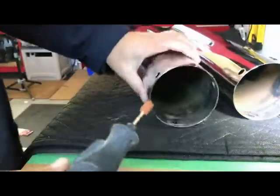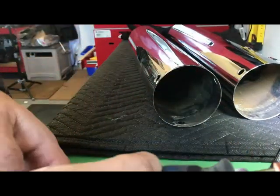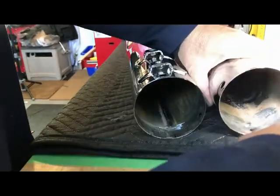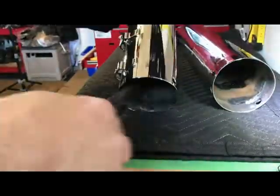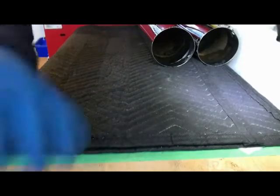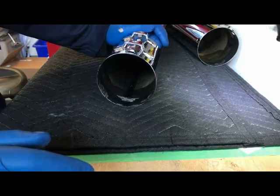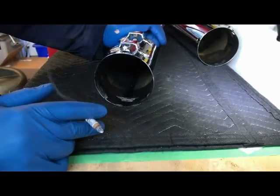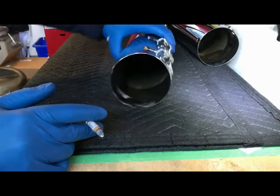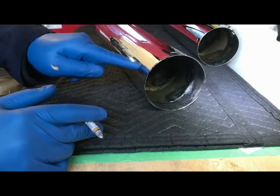So I thought maybe why not clean it up just a little bit with just a sanding stone on the Dremel. So what it calls for, the instructions are very simple. Once you've got your cans all cleaned up, it says to drill a 1/4 inch hole on the bottom of the muffler, so that's the top of the muffler because that's where the clamp is. On the bottom of the muffler, 1.5 inches in from the end, a 1/4 inch hole.